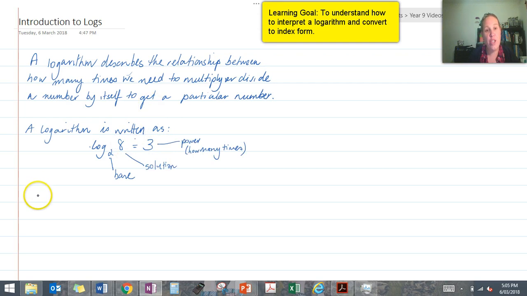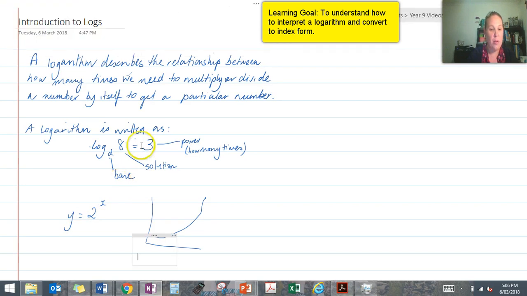Because of this relationship, we can use logs to solve exponential functions. And an exponential function looks like this. Y equals 2 to the power x is an example of an exponential function. And when you graph an exponential function, it increases this way. You may have seen functions like this before. Now we can do that because this looks at an answer with a base multiplied by itself a number of times, and that's the relationship that we're going to look at today.